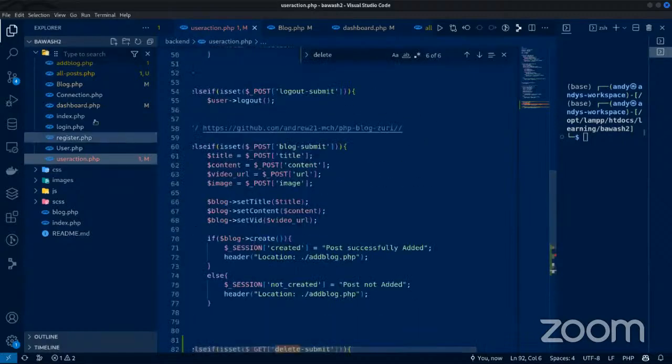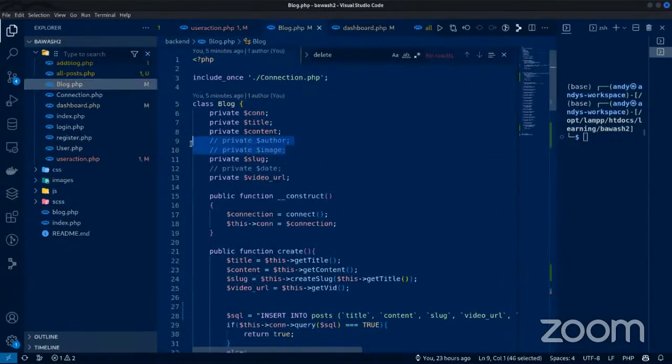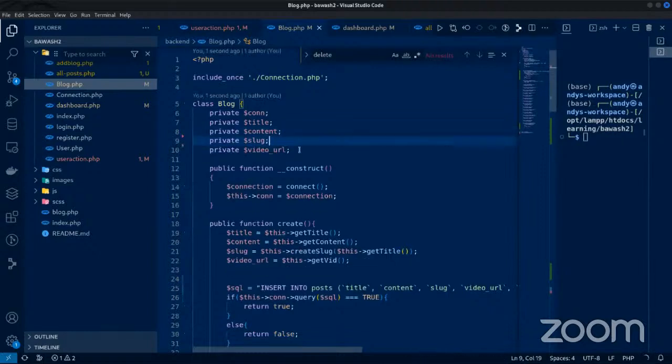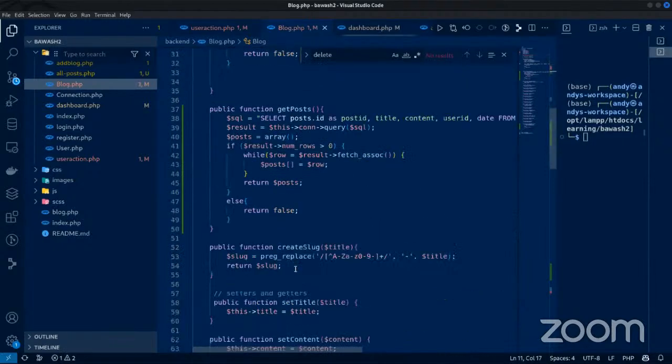So within the block, I also want to have the ID. And get rid of this unused properties at the moment. So I have private ID, and I want to also set the ID and get the ID.